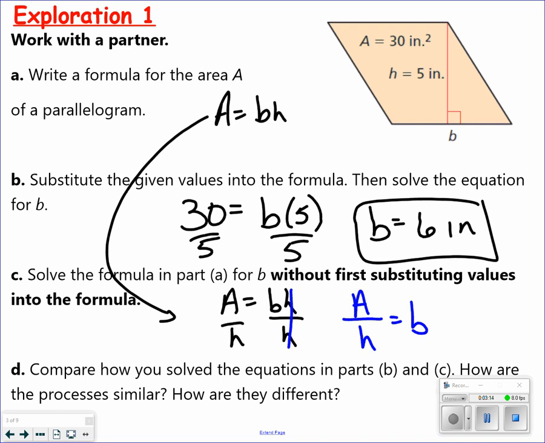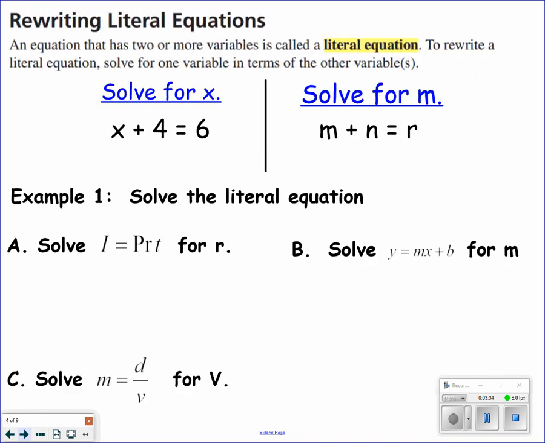It's just in part B, I actually had numbers, and in part C, all I was dealing with was the variables. So that is what this section is going to be about. It's going to be about solving, but solving for a particular letter. Okay? You're not actually going to solve it like x equals 5. All right, so here we go. In the one on the left here, x plus 4 equals 6. You would subtract 4 and get x to equal 2.